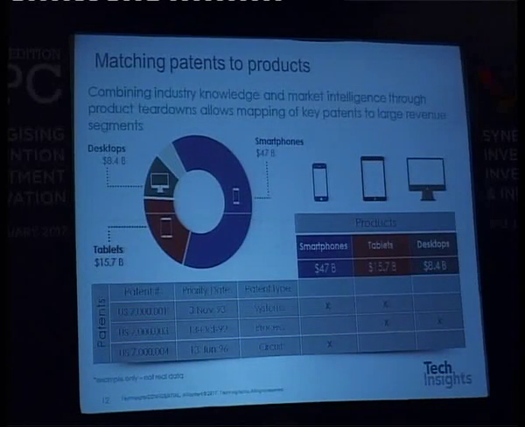Then you're going to do something like this, where you put together a matrix of your patents, your A and B patents, depending on your budget. You're going to matrix those against the products, or at least the product categories, of whoever your licensing partner is, or whoever your company of interest is. In this case, this is a mythical company, perhaps named after a fruit, that makes smartphones, tablets, and desktops, and then a few other things.